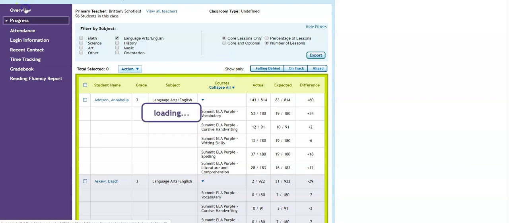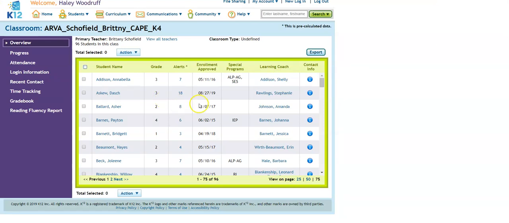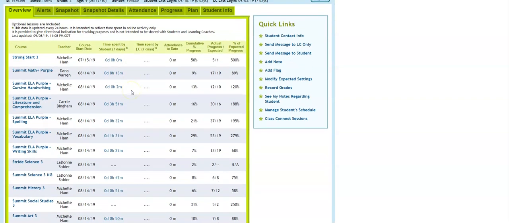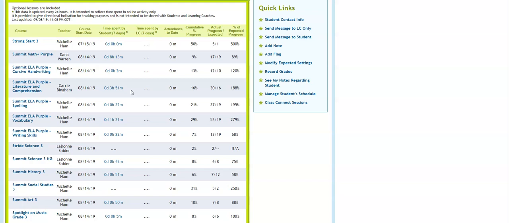So if we go back to the overview page, this is again going to give you the list of all students. So we'll just click on the first student here and go over some of the information we covered this morning when you access a student. You can immediately see here on their overview page what lessons they are currently taking and who the teachers are for those lessons. You can see their start date, which should be their actual start date with the school, not when they enrolled. So it won't be their enrollment date, it will be the actual start date.